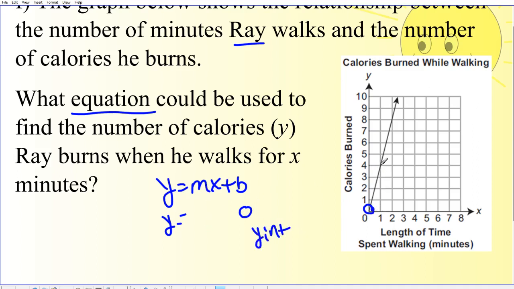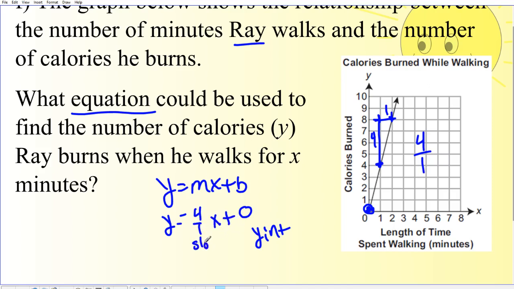Slope. Well, I find a couple points on my line. Boom, boom, boom, boom. There's also one down here at the origin. I'm going to count my boxes, and I'm going to pay attention to my units, my scales on the side. Oops, I'm just going to pretty him up a little bit. So from here, I went from 4 up to 8. So I went up 4 units, and I went over from 1 to 2. I went over 1 unit. So I went up 4 over 1. Up 4 over 1. Slope, 4 over 1.